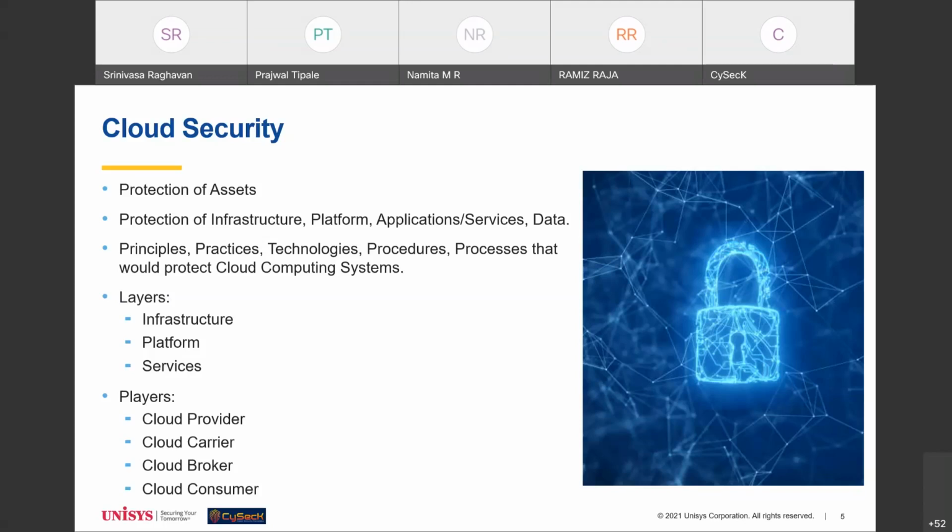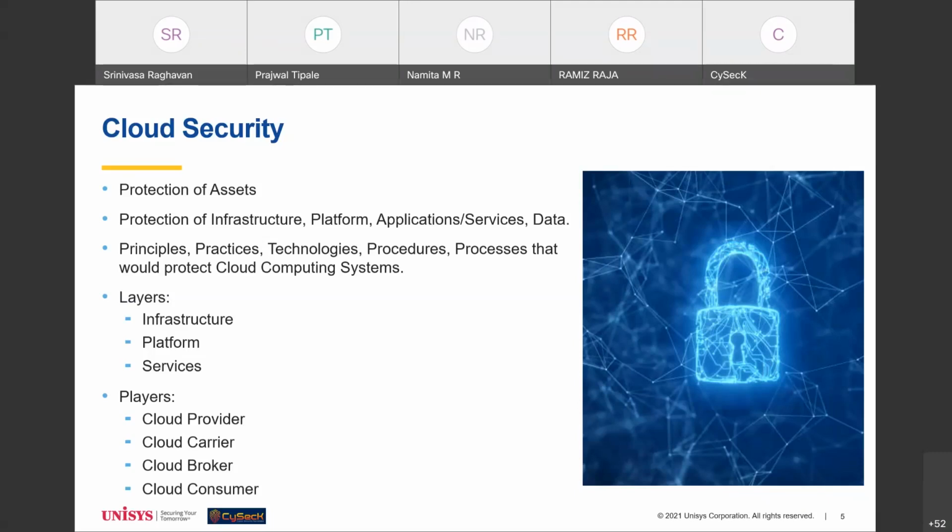So predominantly, these are the important attributes when you talk about cloud security. Of course, there are more, but I've listed some of the important ones. We want to protect our critical assets, so protection of assets is very important. And of course, you have protection of your infrastructure. It's very important that you protect your infrastructure, it could be your network, your storage, or whatever. And then you have your platform. You want to protect your application service because you don't want untrusted parties to access your application service and start modifying your data, or steal your data. So you want to protect those application services and of course your data.